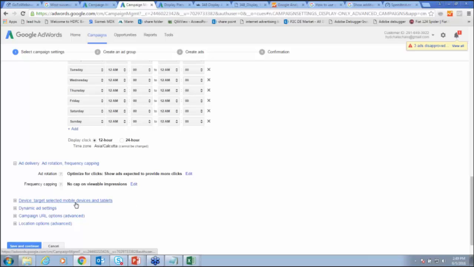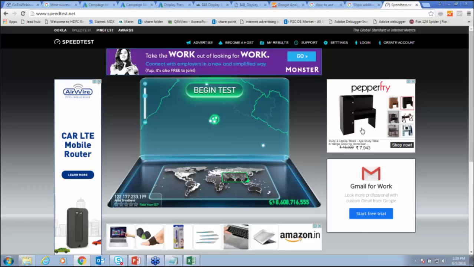And frequency capping. Frequency capping is how many times you want to show your ad to one specific unique user. For example, now I went to Jabong. Suppose I went to a speed test, I have seen the Pepperfry ad 6 or 7 times. But if I would have wanted to click, I would have clicked the first time. Now it doesn't make sense to show me this ad again and again, and I'm getting irritated, and I'm not going to click this now, right?